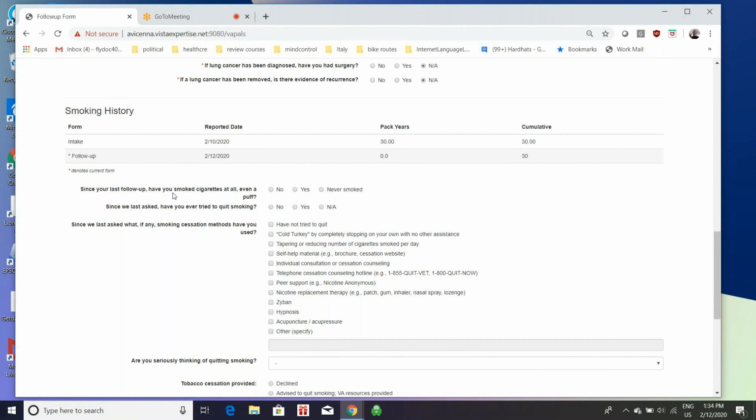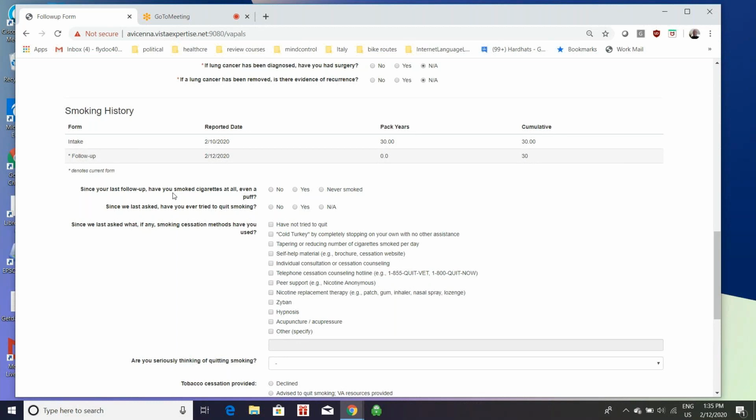And if this was a person who has been in the program for a number of years, then this table would include each of the times when we talk to them about smoking. It was starting with the intake form, as this one does, and then every follow-up form would have its own line here. And then what information we got about their smoking at that follow-up would be used to increment the number of cumulative pack years that they initially had reported on intake, so that we have a more current estimate of their cumulative pack years. So this is our first follow-up on this test patient. So this table is small, but within a period of time, this table will be larger.